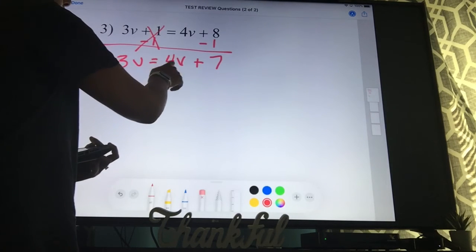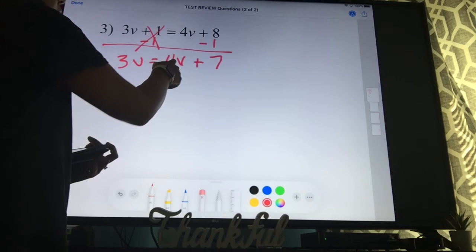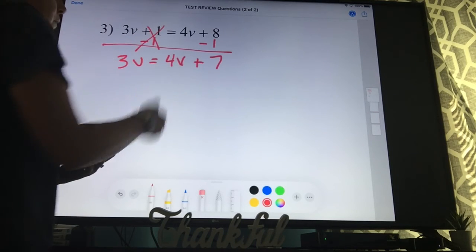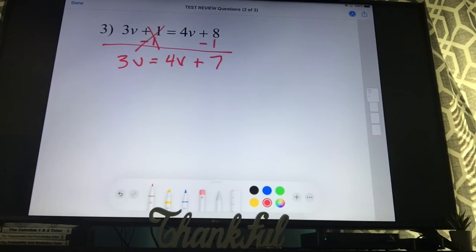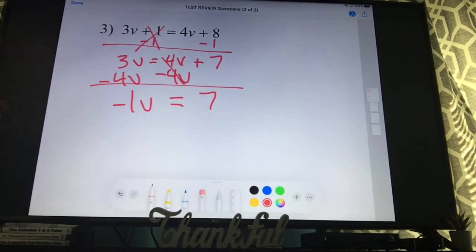Okay, and if it's right next to an equal sign, you can't see it there, but there's really a magical plus sign. So right now it's plus 4v, so in order for us to move it, we need to say minus 4v. If we do it to one side, we have to do it to the other side, so minus 4v. Well, 3 minus 4 is going to be negative 1v equals 7. Okay, so now I have all of my things with a letter on the left and all of my just numbers on the right. So now I'm ready to divide.